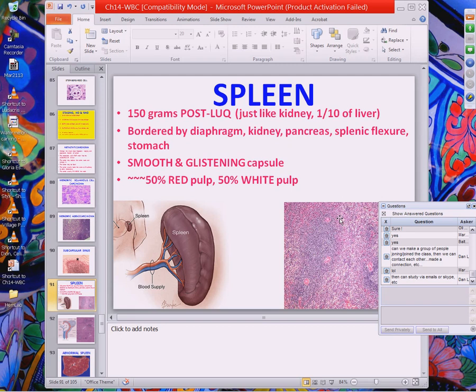And that's a good general understanding. If you think red and white grossly, or red and blue microscopically, approximately, once again, there should be a 50-50 ratio. Now, I know somebody's going to say, well, it's not 50-50, it's really 70-30. But I think from the point of view of simplicity, just think when you slice through it, you should see both a lot of red and a lot of white areas, and microscopically, here we go.